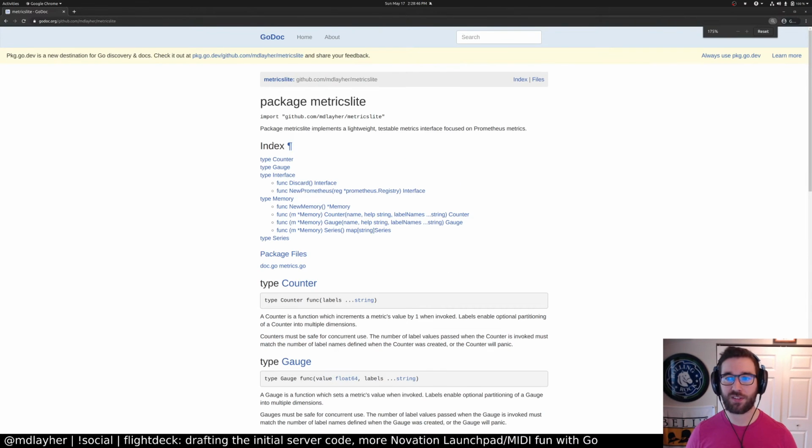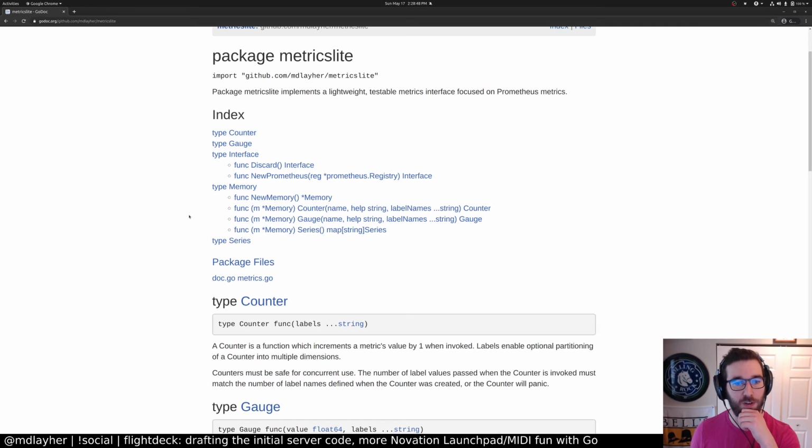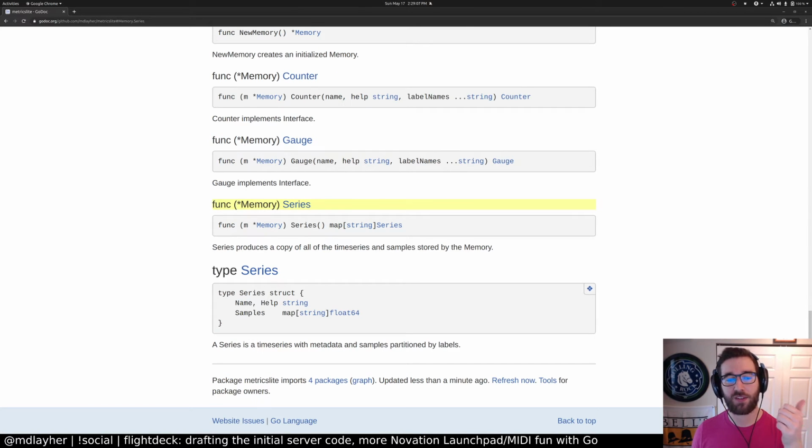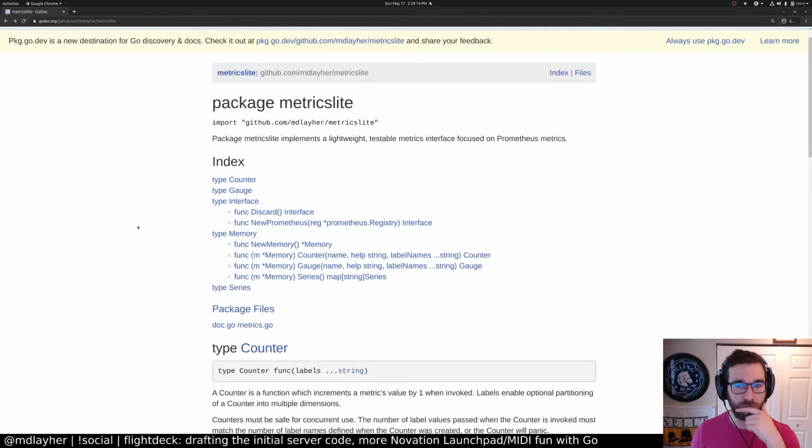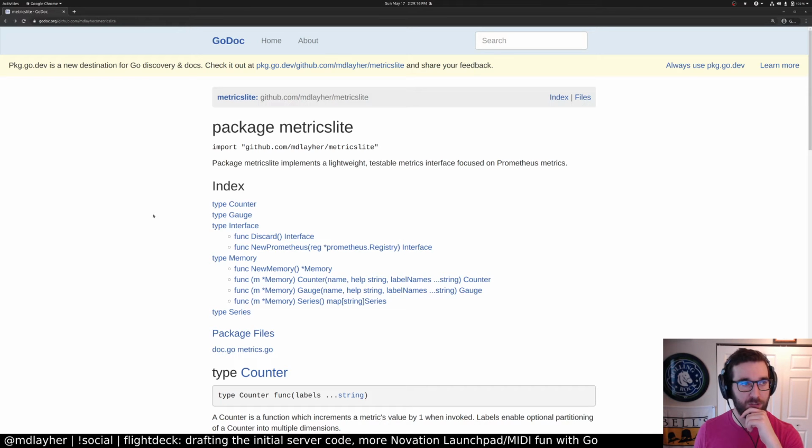Yeah, see, I think this is a pretty good little metrics interface, you know? You have this memory type that lets you do things like testing. When you register counters and gauges here, you can output a map of all the different time series, and the time series are partitioned by different label combinations. So if you have interface bytes total, eth0, eth1, bridge0, etc., those are all different time series. Each of these series structures contains the name of the metric, the help string, as well as the sample map. So pretty cool, huh? I feel pretty good about this.